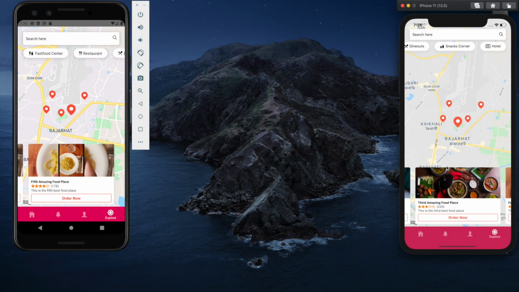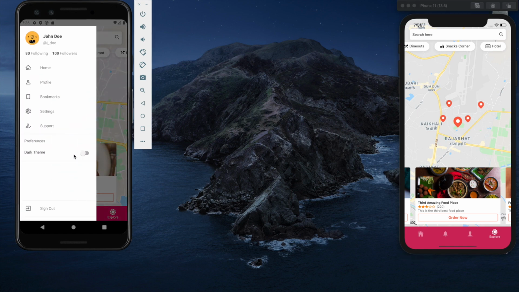Welcome to the second part of this tutorial, where I am showing you how to implement this layout by using React Native Map in our React Native project. In our first tutorial I have already shown you how to install React Native Map, how we can use Google Map, and how we can implement a custom map marker in it. Along with that, how we can add a custom callout.